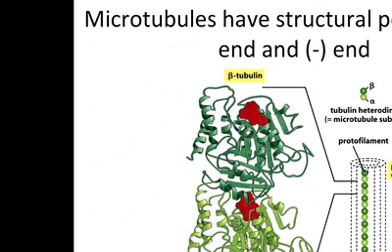So, like we were saying before, microtubules have structural polarity. So they have a plus end and a minus end. Here's your structure again, alpha tubulin and beta tubulin, and they're assembling head to tail. And the plus end is going to have your beta at the top. The plus end is also where you most rapidly have addition of your subunits.